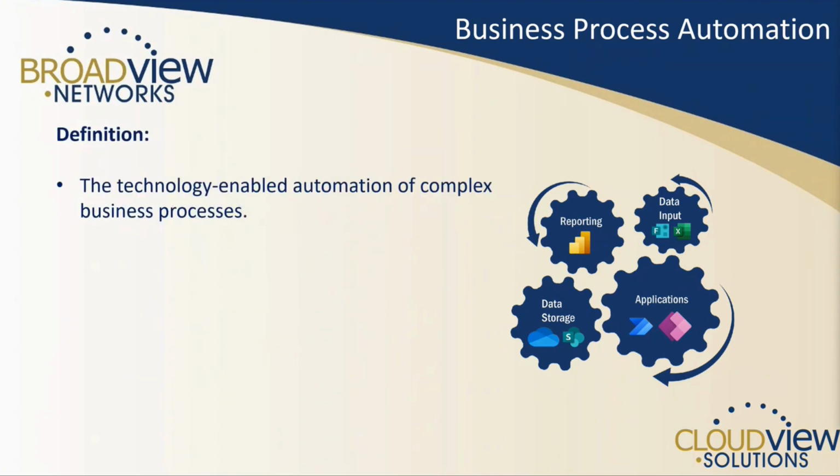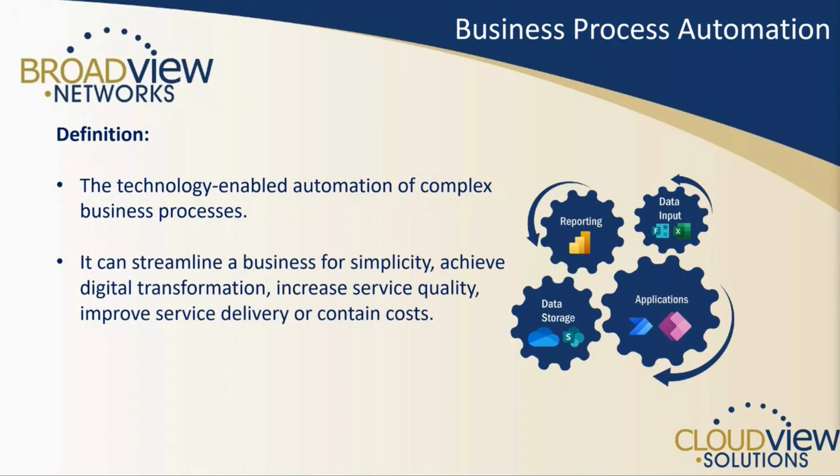The definition of business process automation is utilizing technology to enable complex or repetitive business processes. So we want to take those processes that can be automated via software, via some technology, and make that simpler, faster, easier to do, or free people up for higher value work. It can also be a way when you review a specific business process to improve that business process and add functionality to it that you never had before. This could potentially help increase the quality of what you're delivering. It could improve service delivery, and it may, in many ways, help contain or improve cost management and what you're spending to deliver some of your results to your customers, your users, your organization as a whole.